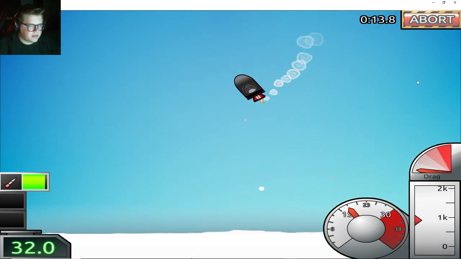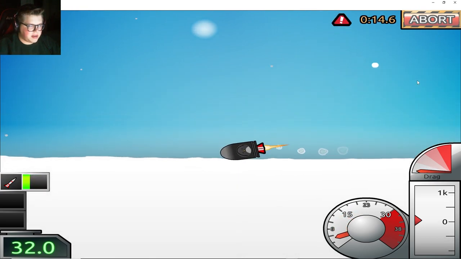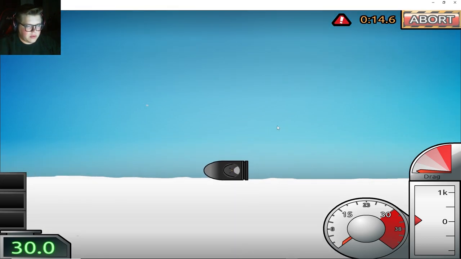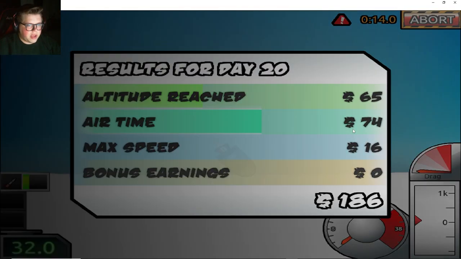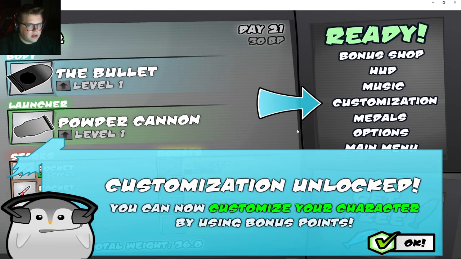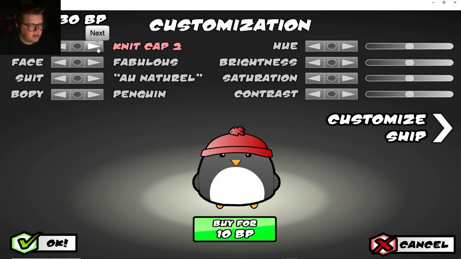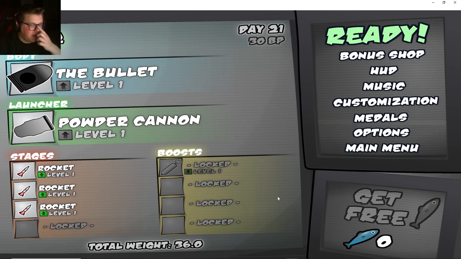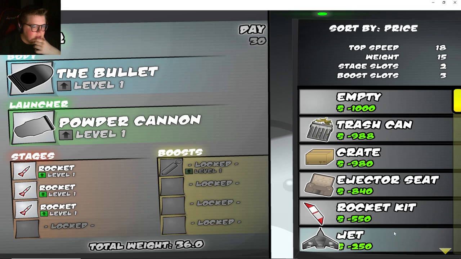I wonder. Because that did not help in the slightest. That actually made things quite a bit worse. I don't really know what happened there. No, okay, I still get my money. Customization. And change up our penguin? Oh, this is actually kind of funny. I'm not going to spend my BP on that. Okay, so let's go ahead and just sell the bullet, right?